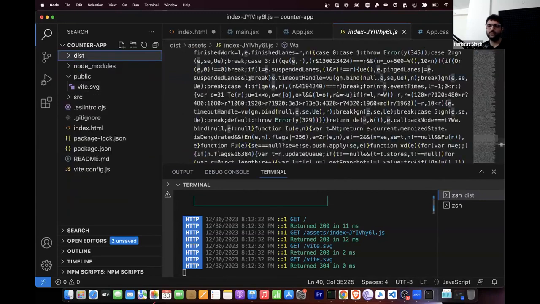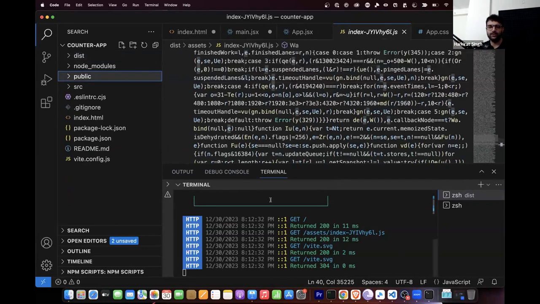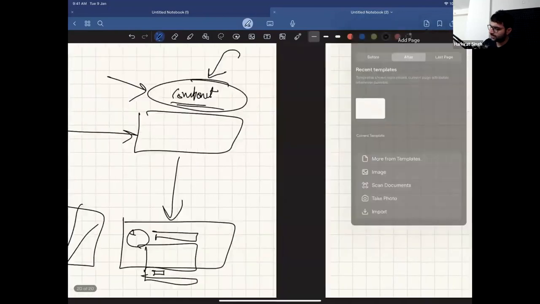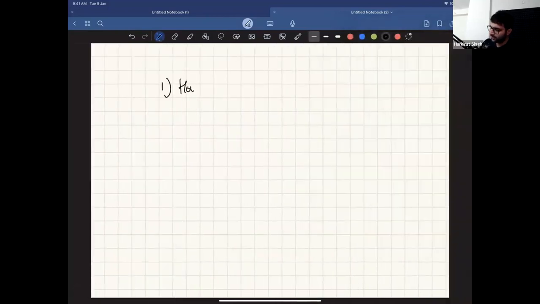So effectively, a few things have happened. Let's recap, and then let's dive more into the React code. Number one, we saw how to create an empty, not exactly empty, boilerplate React app, which is very simple and doesn't do much.